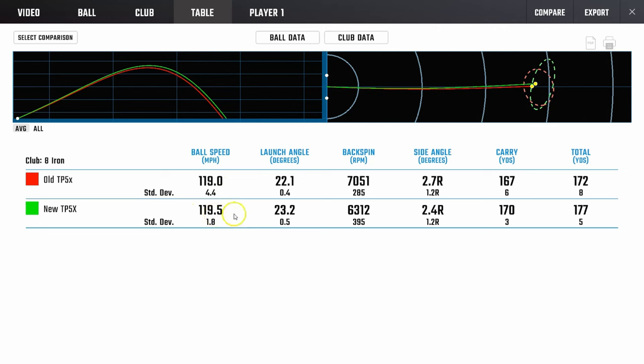But for swinging the new one harder, the spin was lower again. So they've definitely lowered the spin on the new TP5X. The older one is definitely spinning more. So it's definitely an improvement. I'd say 6,300 is a little low for what I want to see on the 8-iron. I want to see maybe 68 as a minimum. So I do like where it was before, but they've definitely lowered it. So if you are a high spin player, you're definitely going to like the new TP5Xs.